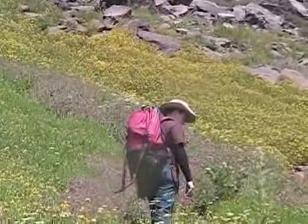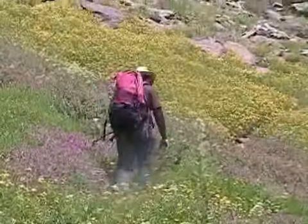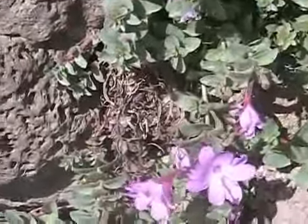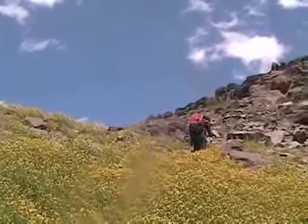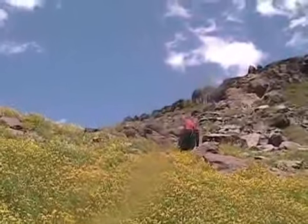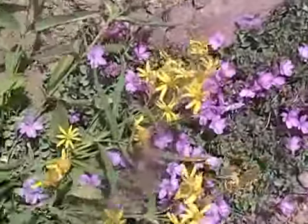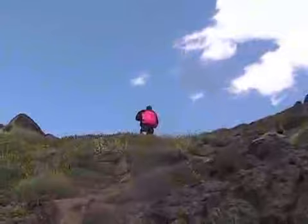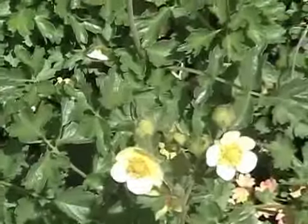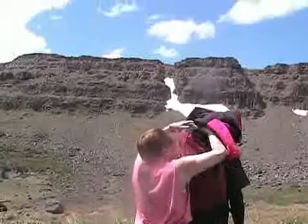after going through regular fields of wildflowers of all different kinds here as we steadily climb up through the rocks and out of the canyon. You can hear the water from the melting glaciers beneath our feet here as we go through more and more fields of wildflowers on our way up to the canyon rim above. Even at this elevation, we can hear the bees frantically darting to and from, trying to pollinize these wildflowers in their very short growing season.